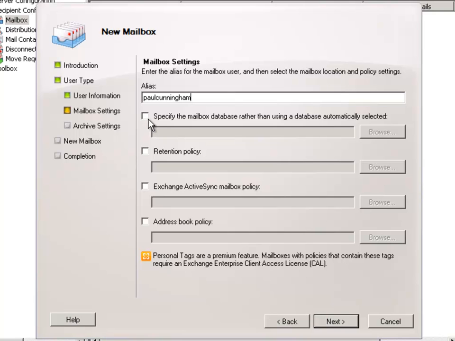You also have an option here to specify the mailbox database that it will be deployed on. So Exchange 2010 has an interesting feature that will automatically distribute new mailboxes across the available mailbox databases within the site. And it works pretty well. It only automatically distributes new mailboxes. It doesn't do a continual rebalancing of mailbox distribution over time. But if you are bulk creating mailboxes, this can be a really handy way to spread them automatically between mailbox databases. So I'm going to leave that blank and just let it pick whichever database it likes. And most of these other options here are optional as well, and these are features that we can dive into in later lessons, so I'll leave those blank for now as well.